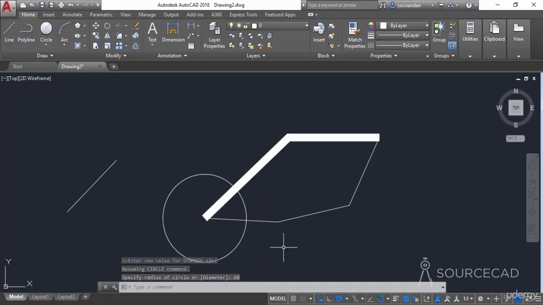In this way you can use the dynamic input option for bringing your command line directly onto the cursor. That will decrease your dependency on the command line, but obviously it is not a replacement for it. The command line will be required in many other situations also, but you can use this wherever you find it most helpful. I'll just click on this option once again to turn it off, as I prefer working with the command line only.